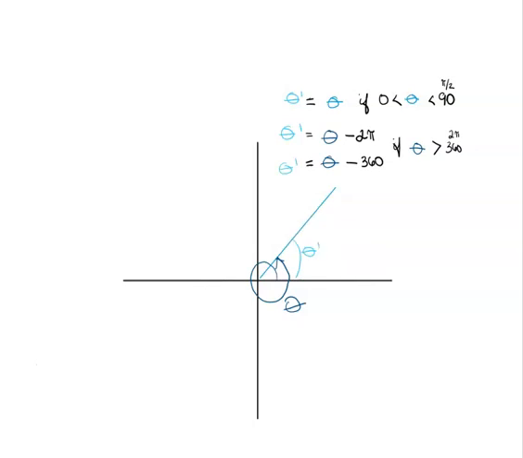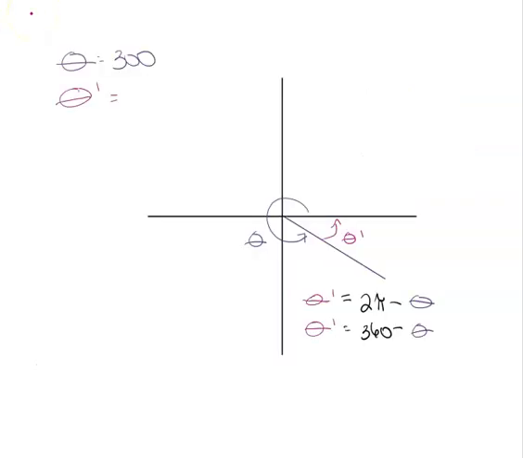So let's work a couple of examples finding reference angles. Let's say theta equals 300 degrees. Well, that means because it's between 270 and 360, it would land in the fourth quadrant. So all we would have to do to find theta prime is take, because this is in degrees, 360 degrees minus whatever theta is, 300, and we get 60 degrees. See how simple that is?